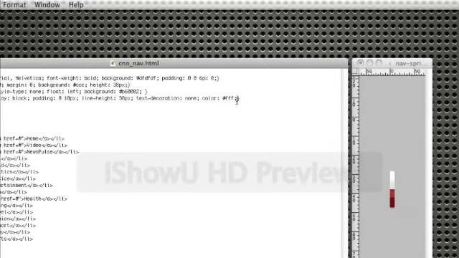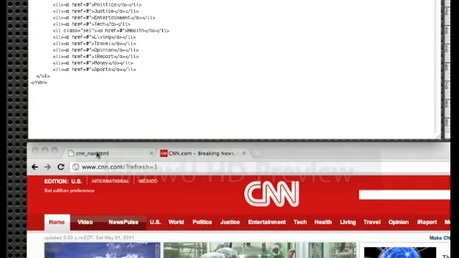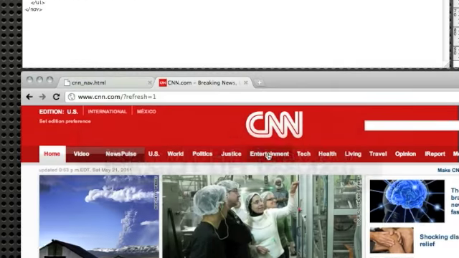So inside of the LI, we're going to give it a border right of 1 pixel, solid, and the value is 990000, and border left, we're going to give it 1 pixel, solid, and then CA0000. We'll click Save, go back to our navigation, and you can see now it's starting to resemble the CNN navigation.